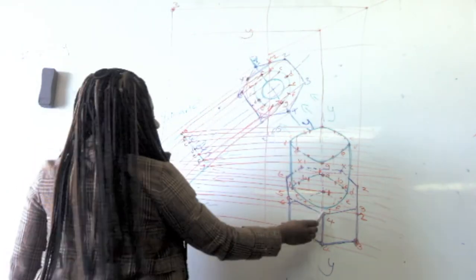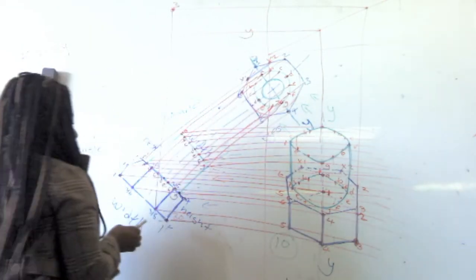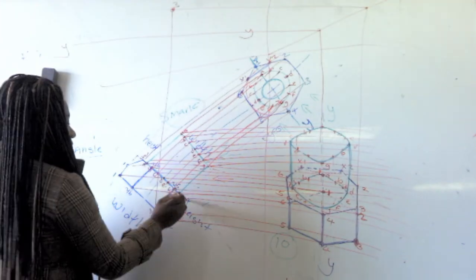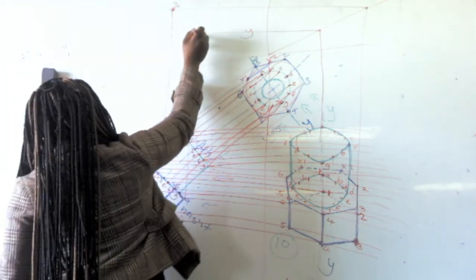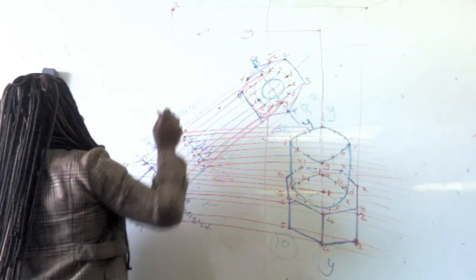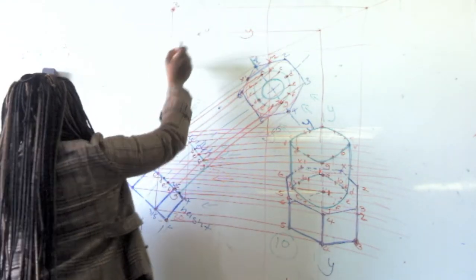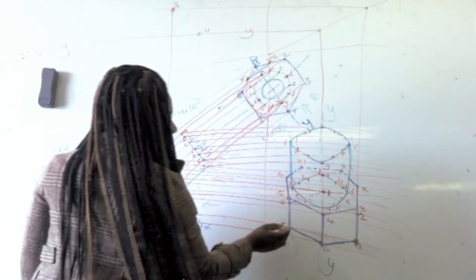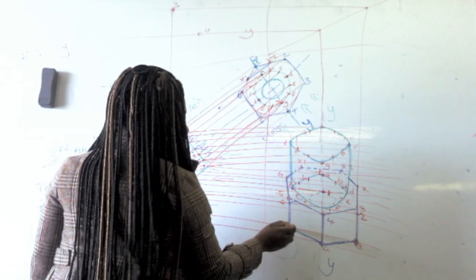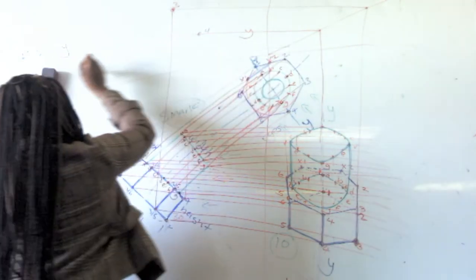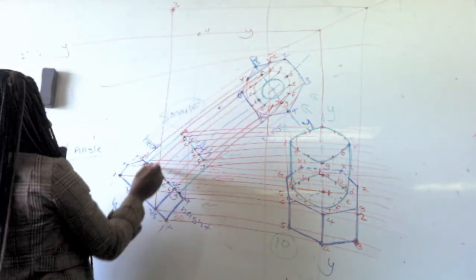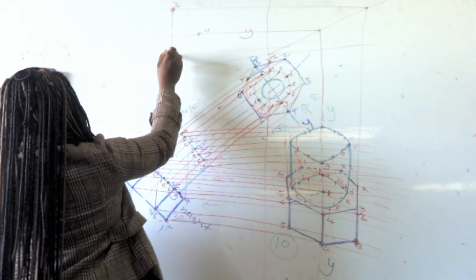Then I need number 4. This is 4. Where is 4 here? There is 4, there is 4. So if it's that 4, I will go up. And where they meet, that's 4. So it will be 3 to 4. After 4, there's another number, which is 5. You can see there 5. 5, you can go up to 45. Come here. Where is 5? 5 is with 3. You come, you mark 5.